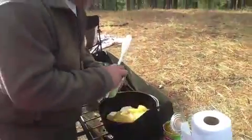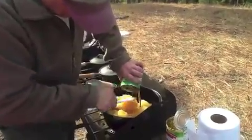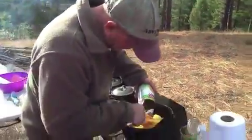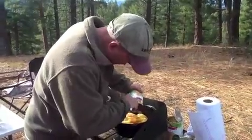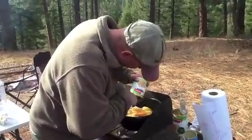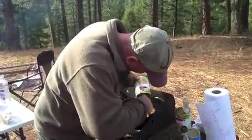So the first one in there, and then the second one. You can use apple, cherry, or blueberry — any kind of sweet fruit. And when I do put this on the fire, we want to make sure that we don't make the coals too hot or put on coals that are really, really hot.